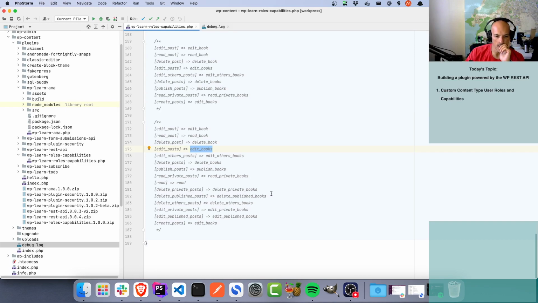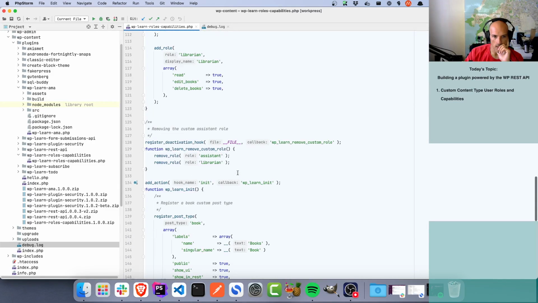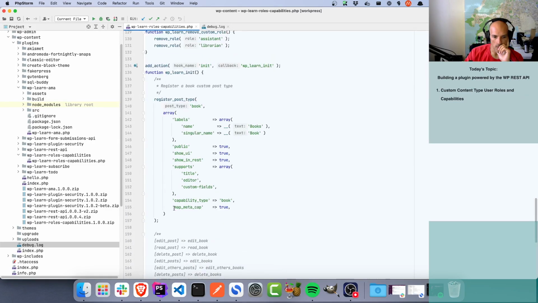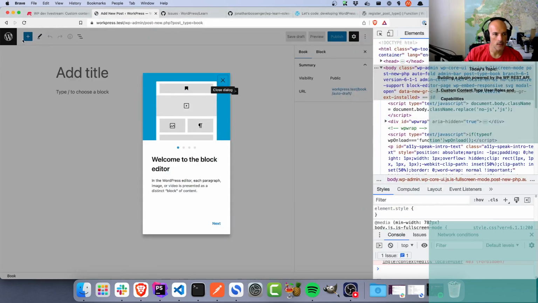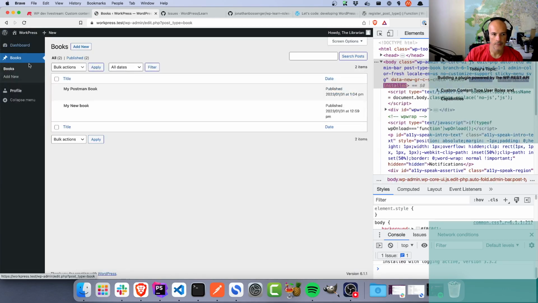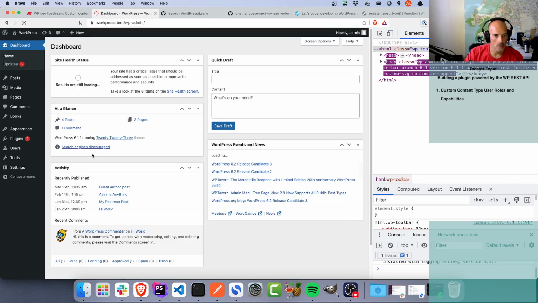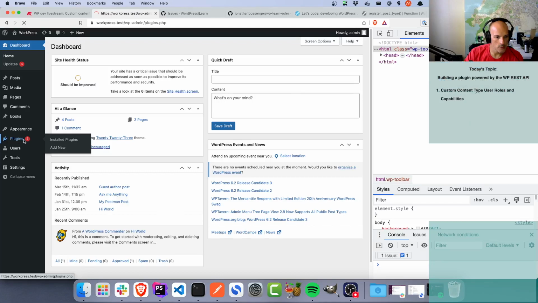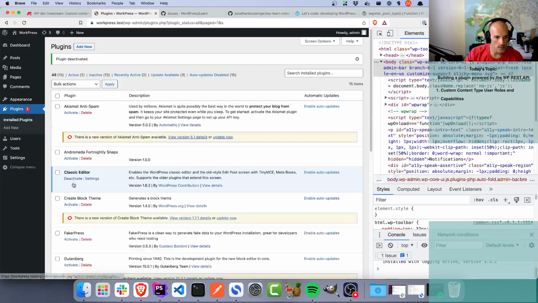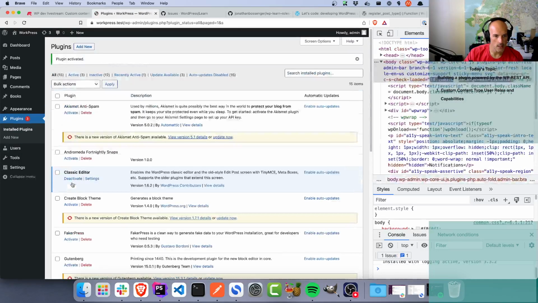So something, I'm not quite sure what that is though. It might be because the read capability is now mapped. That's very possible. Just want to see here. I want to make sure that is definitely the reason why that works. So I'm going to comment this out. There we go. So let us close this and let's log back out. Let's log in as admin and do all the things. So let us deactivate. There we go, and then reactivate. So now that set things up again.